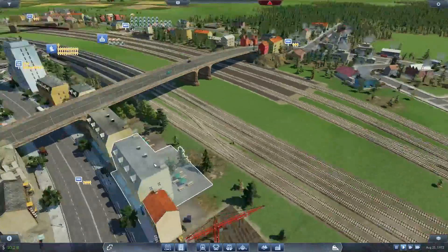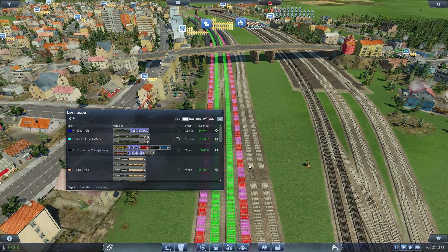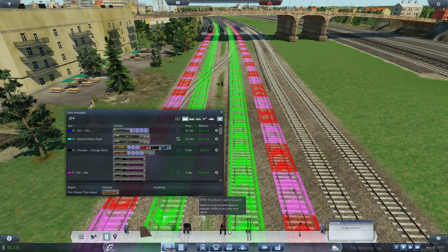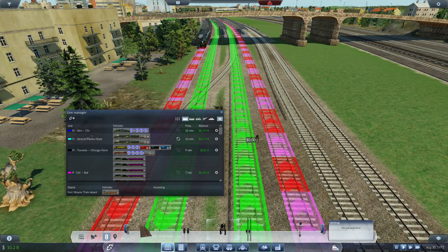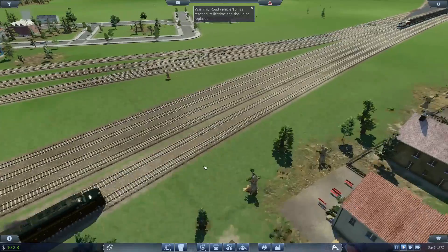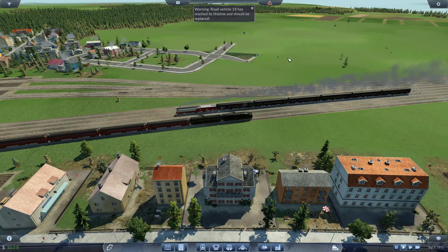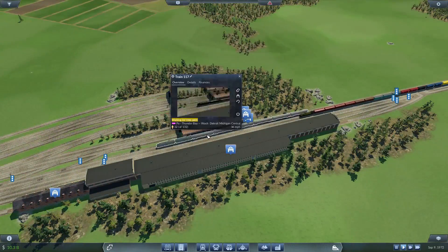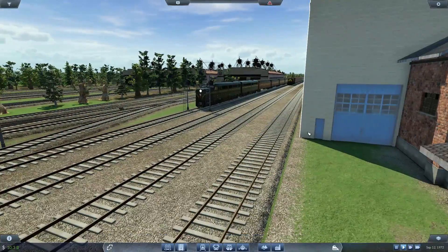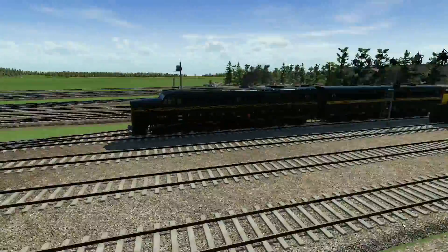We need to put station approaches here - it's probably a really good idea. To end this episode off, let's put station approaches in. It's just because of these two trains right here. We're actually going to put dwarf signals in - there and there. These trains aren't carrying too much. He's going to let this train go through - just look at this though. He's not going to let that train through. That's how I wanted it.